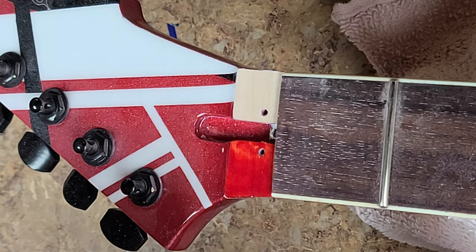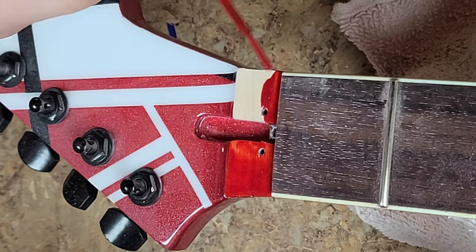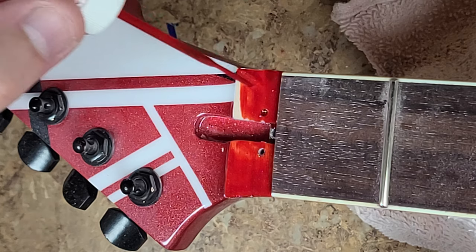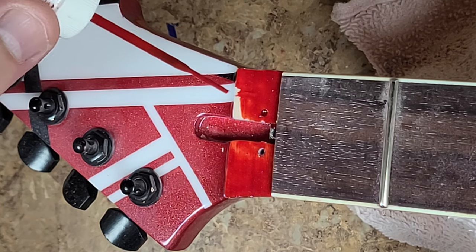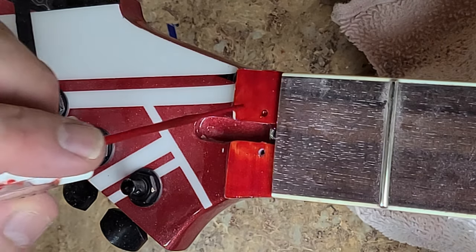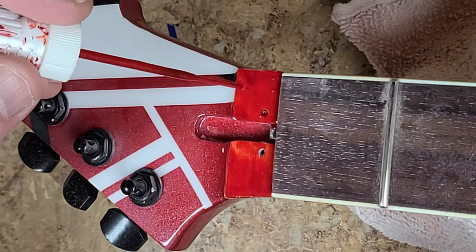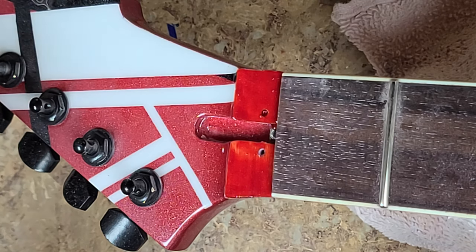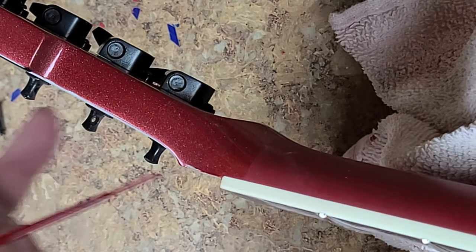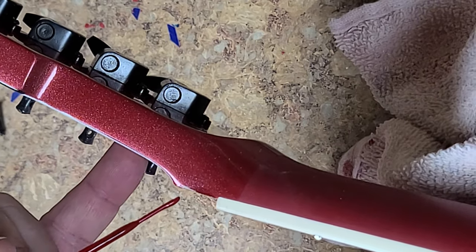And there's still a lot of room away from the nut. So he doesn't have to worry about the truss rod. Oh, sorry. There's a lot of room away from the truss rod. I don't mean the nut. Make sure I'm right up against the other finish. I need to touch up a little bit right here. Actually, I'm going to need to dab it a little. And I want to get under that chip.